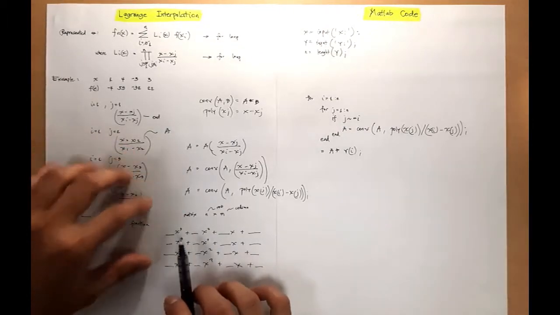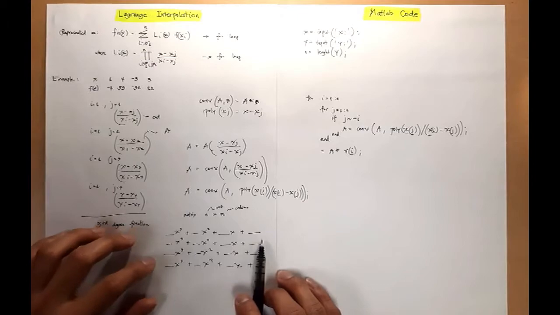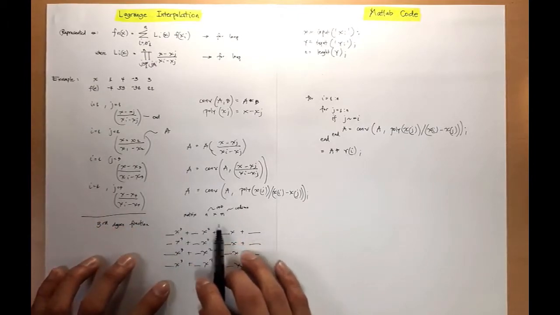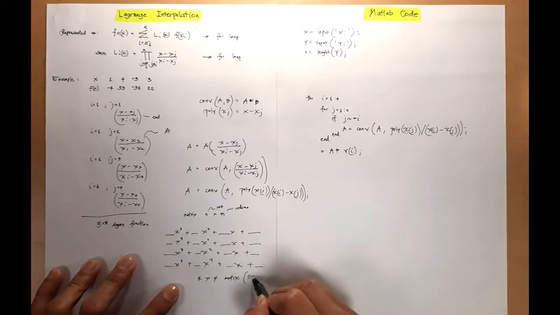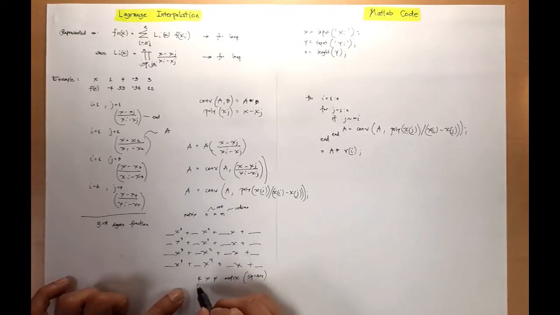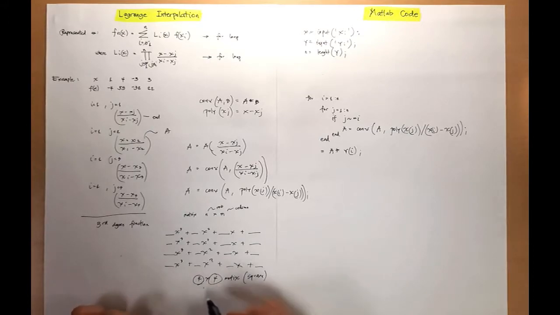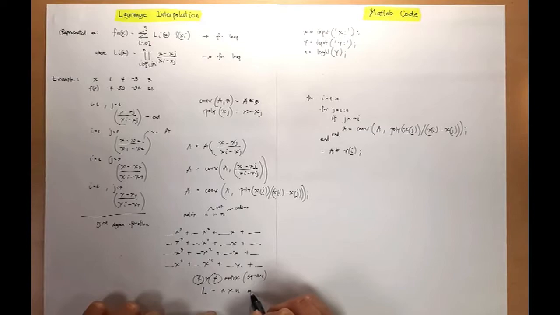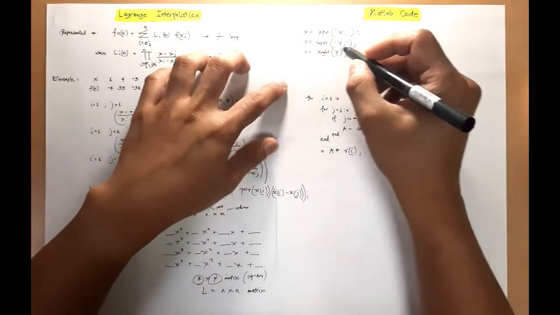So we have how many rows? 4, and we have 4. So we can conclude here that we have a 4 by 4 matrix, which is a square matrix. So as you can see, this one is the value of Rn. So we can conclude that for matrix L, that would be an n by n matrix.